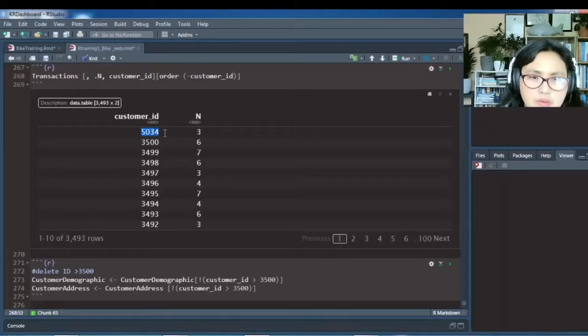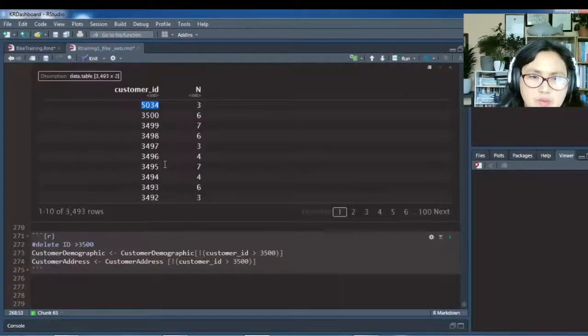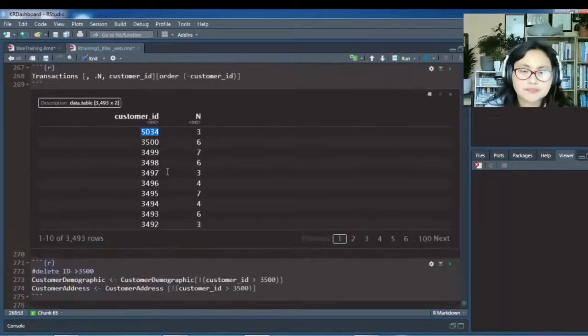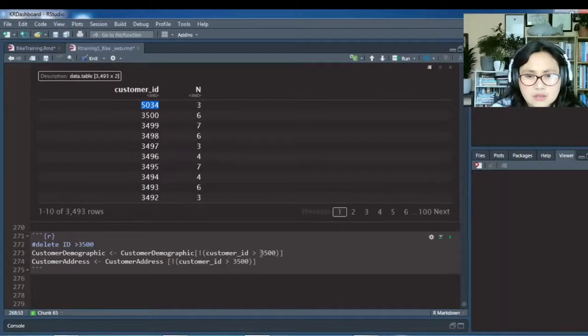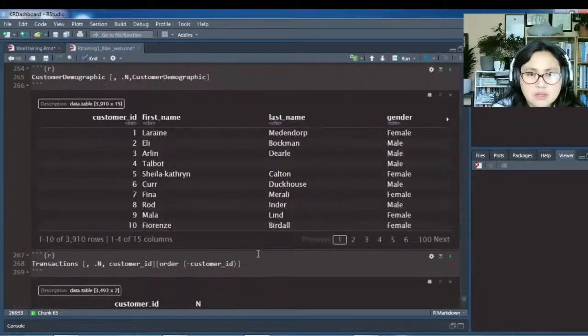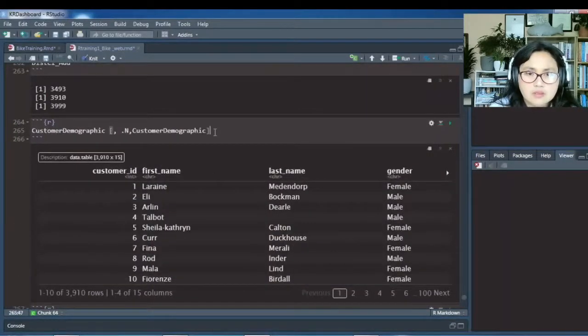We have to remove also that one, but it doesn't matter because when you merge the two, it will remove automatically. So that's why I use 350. That is customer ID. That is greater than the. So you can see it here. Check it again.